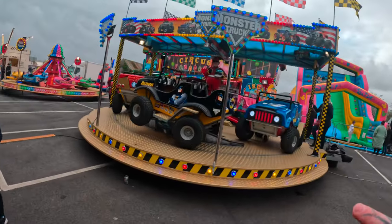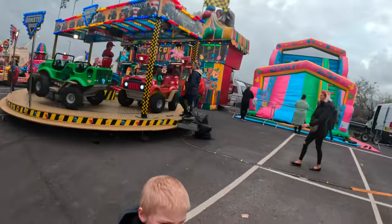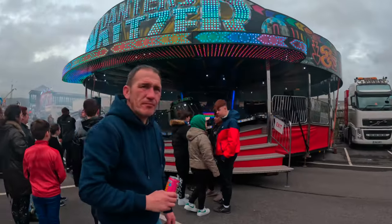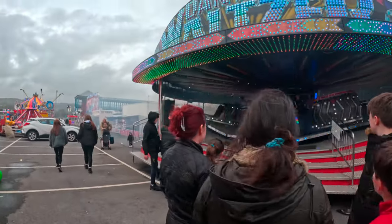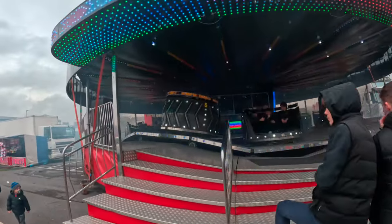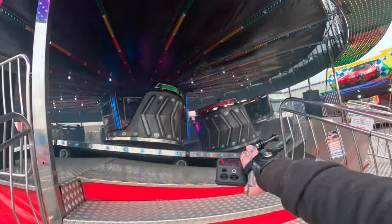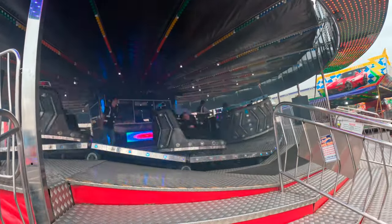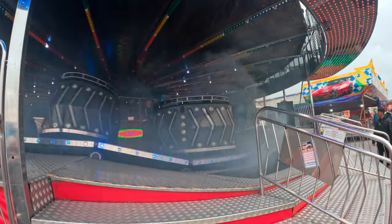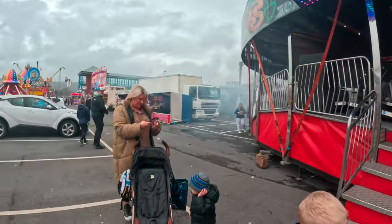Of course, you've got plenty of little juvies as well. Got your monster trucks, funhouse, circus, bit of a ghost train behind there as well. Got Abby Danter's waltzers as well. I love Abby's waltzers, they're beautiful. And the same ones I did in Clonakilty as well. Yeah, they're looking stunning. Love Abby's waltzers. I'll get a bit of off-ride footage later on for you guys.